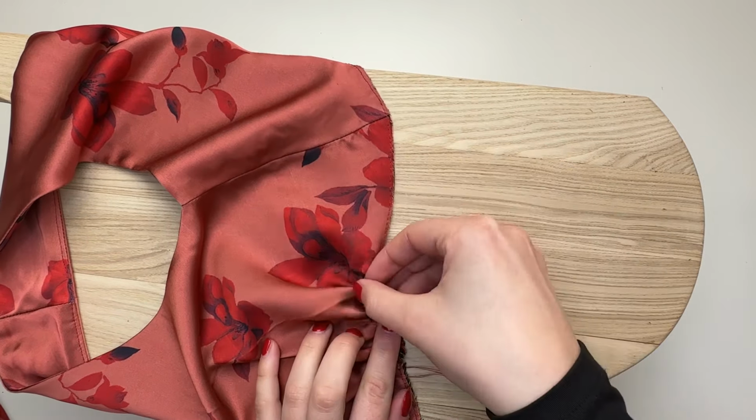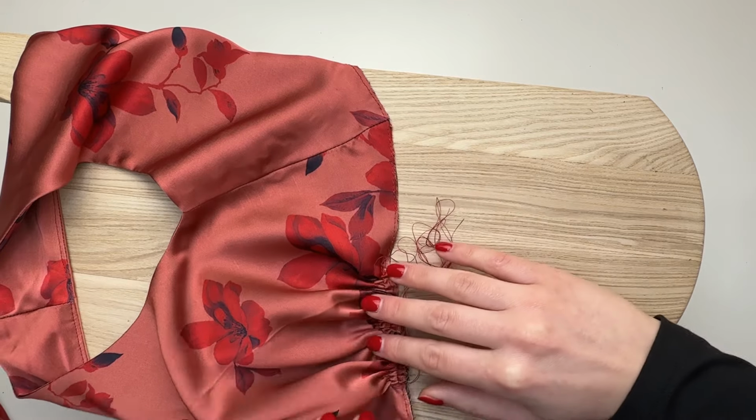Press the gathers with an iron. This will help to set the gathers in place and make sewing easier in the next step.